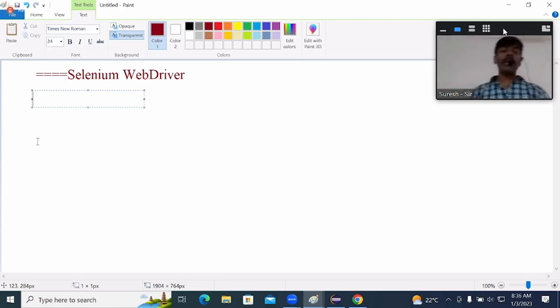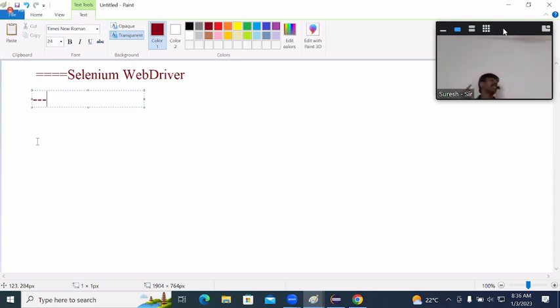Okay. In that, the very first understanding: on which basis will you develop automation scripts? Automation scripts, on what basis should they be developed? What is that?